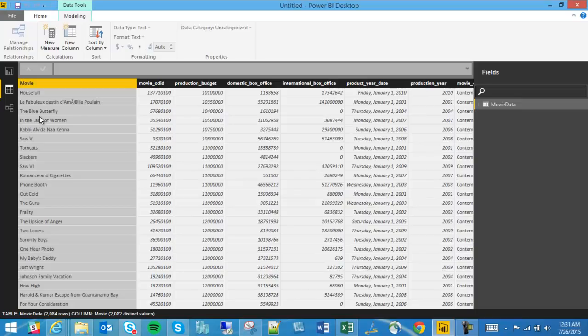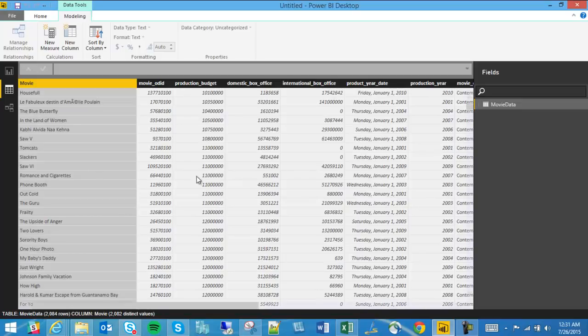And that's one best practice that I'll point out here. You want to delete columns from your model and not include them if they're not necessary, because those are going to contribute to the size of the model. They're going to take up more system resources during processing of the model, loading the model with data, and interacting with it. So anything that's not absolutely necessary in the model, we want to make sure we remove.